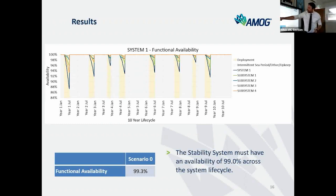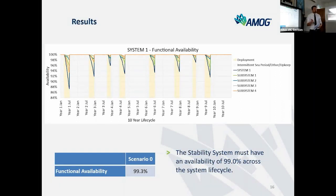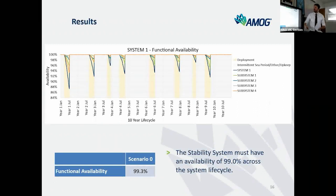You can see those deployments there, those yellow bars, that the availability of this particular system and its subsystems drops right off during deployment. Why is that? The answer is it's a cumulative probability. If things break out at sea and they can't be fixed by an external maintainer, then they're offline and that system is offline. Its capability is lost. So across many thousands of simulations, and we're averaging here, we're working out that as you are out on deployment, the probability that the system is available on demand goes down from 100% when you leave the port on day 1, right down to as low as the 80s on day 100 of deployment.